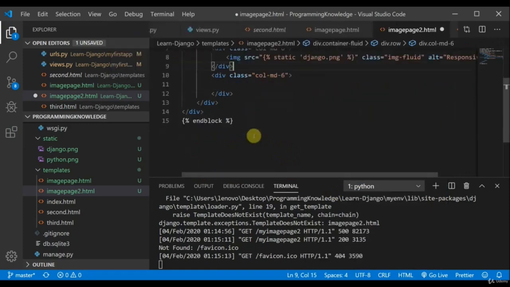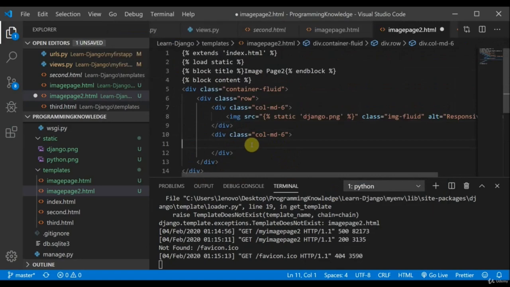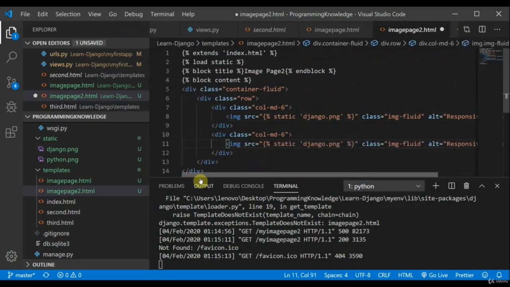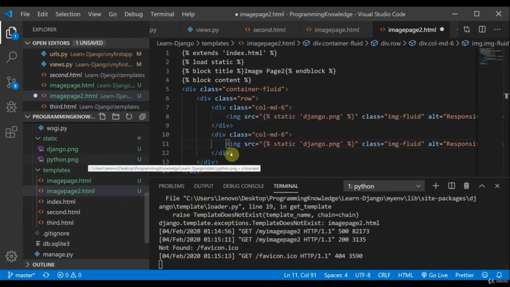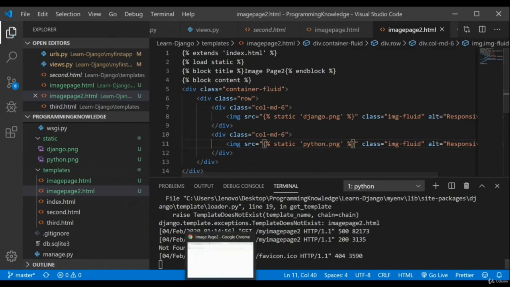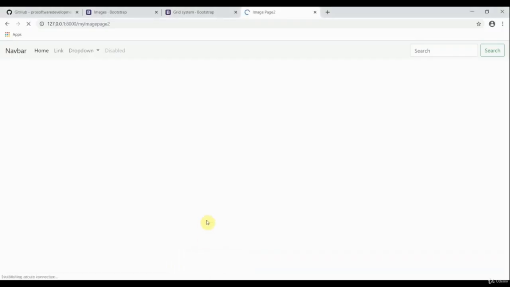So what will it do? It will format my source code, and it will help you better maintain the indentation of the code. And next I'll copy this. Since I'm showing you a demo, we had done this in the previous tutorial, how to load a static image. So let me give another image, that was python.png. I'll give this the name python.png, and I will move to my page and refresh this page.